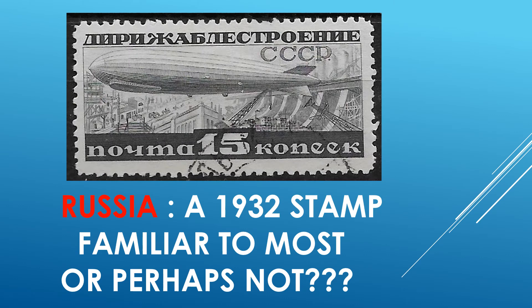This Russian Zeppelin stamp was issued in 1931 and again in 1932. The 1931 issue in dark grey-blue comes in various perforations, watermark positions, and imperforated, as do others in the set. The shown stamp was issued in 1932 and is of the blue-black color and of the best of three perforation possibilities. It is the line perforated ten and a half and is also unwatermarked. The catalog value justifies the search.